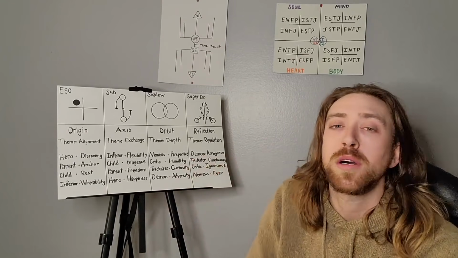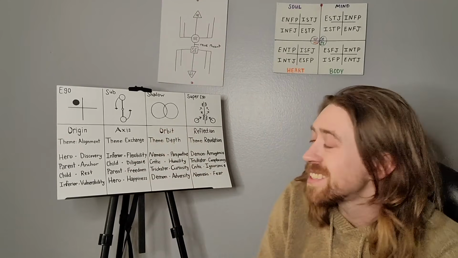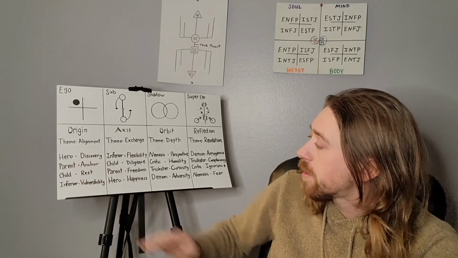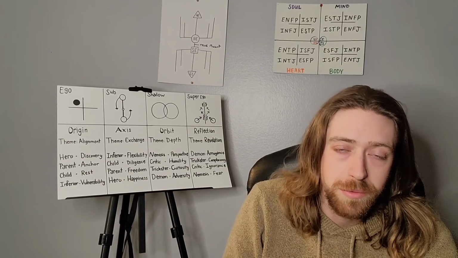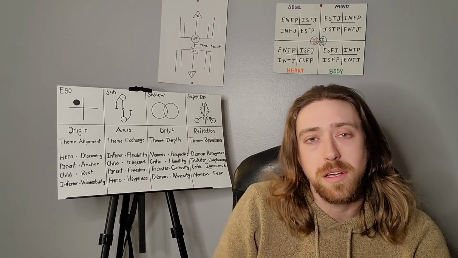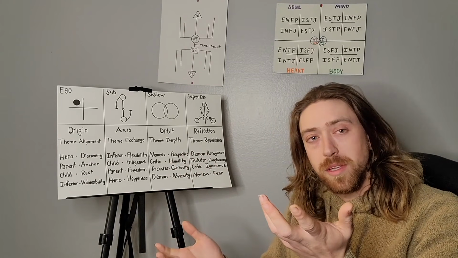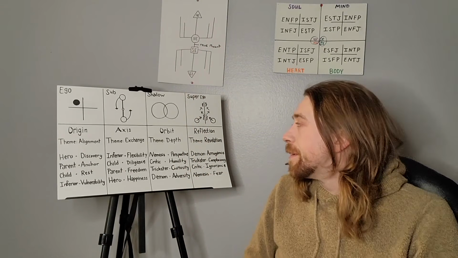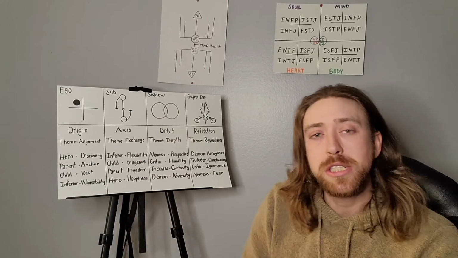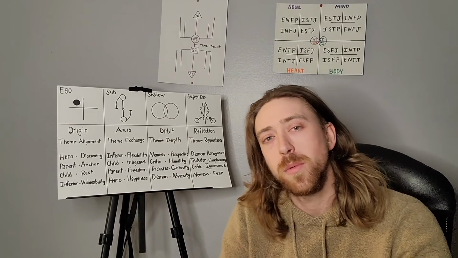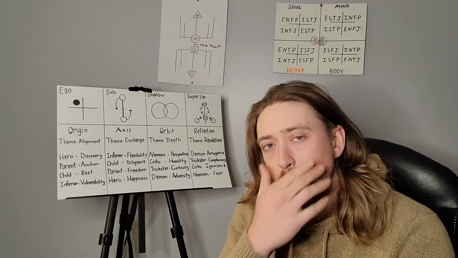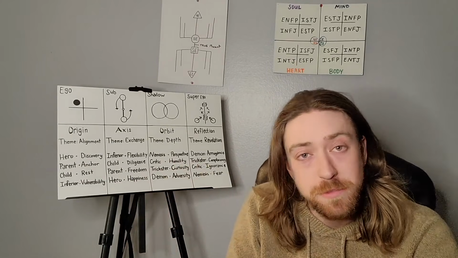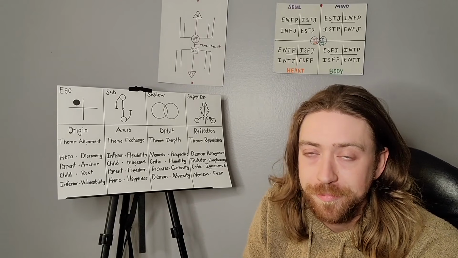Next up, we have the subconscious. This is the concept of axes. This is the hero function linked to the inferior, and the parent function linked to the child. Now, an axis is all about an exchange, a balance. You lose on this side to gain on this side. The axis and exchange of the subconscious is all about trading in the weakness of the ego, the weakest points of the ego, and making them stronger. It's also about trading pessimism for optimism and vice versa.